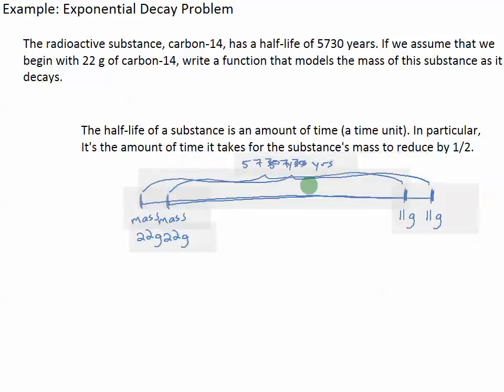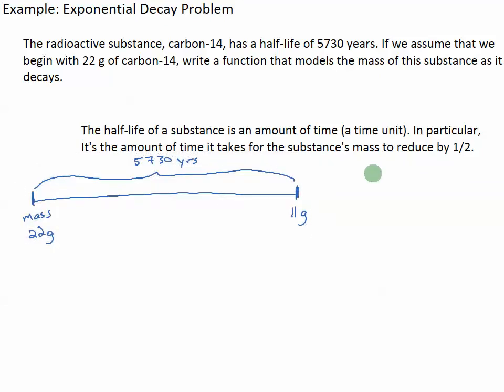So let's look at another time period here. Say we have another 5,730 years passing, then the 11 grams would cut in half and become 5.5 grams. And this is exactly what exponential decay does. It cuts by the same amount every certain period of time. So half-life is a good measure here. It's a very common way to measure things in science. So I think we understand what half-life is now. Let's work this problem, and in particular I'll use my chart that I have here to help us.